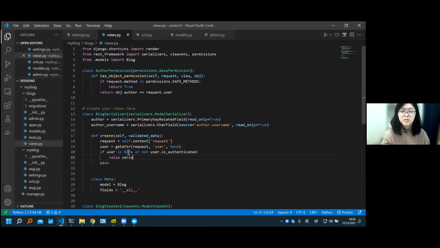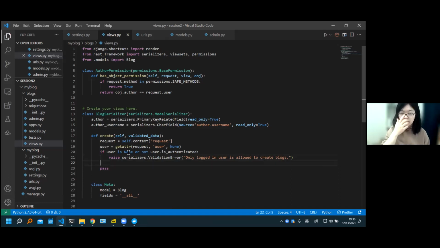Serializer validation error. Only the logged-in user is allowed to create a block.